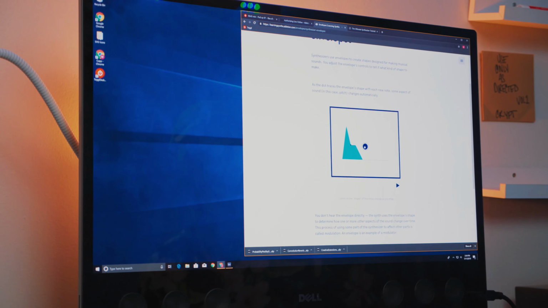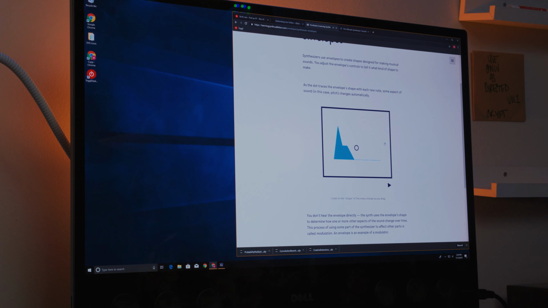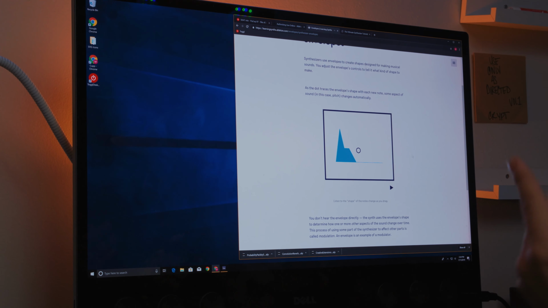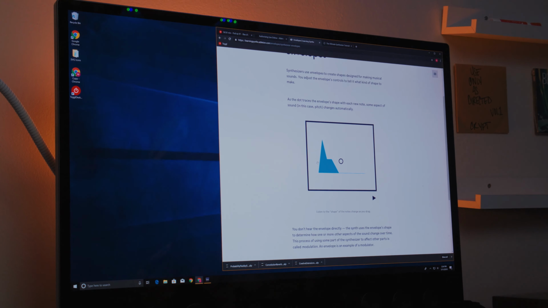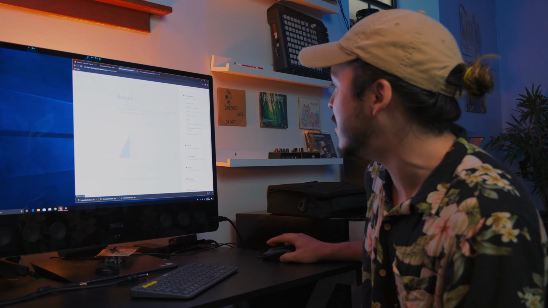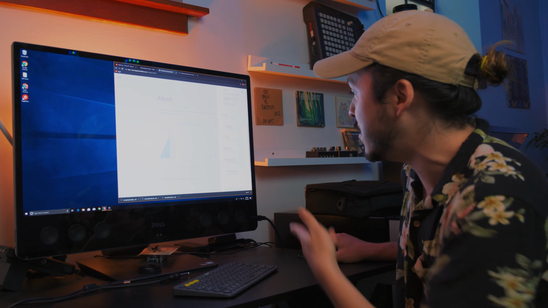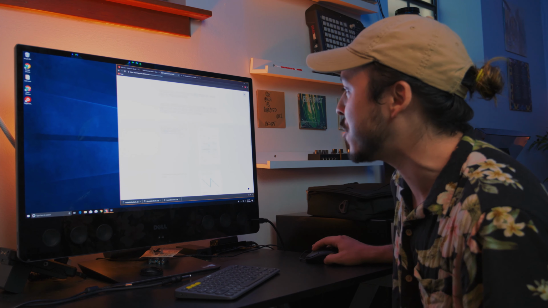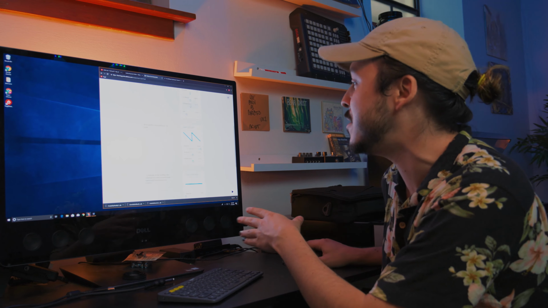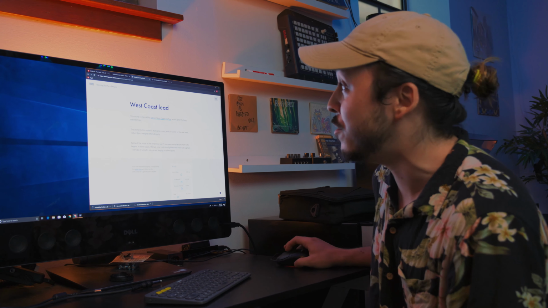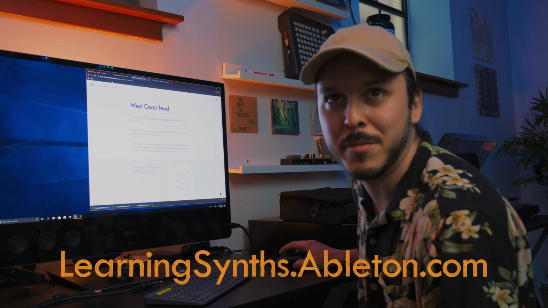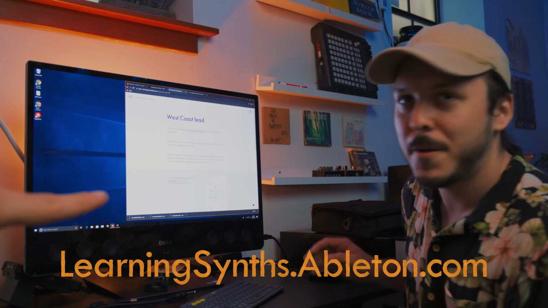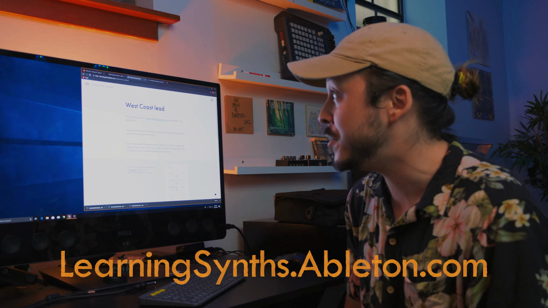Yeah. It shows you from a basic standpoint what everything in a synth looks like with how it sounds, and this is an ADSR envelope, and for LFOs, filters, and it even shows you recipes for how common synth sounds are created. Different oscillators, different wave types, and it's really cool. I think it's just called learningsynths.ableton.com. And you don't have to have Ableton to use this? No. You can just go straight to the website.